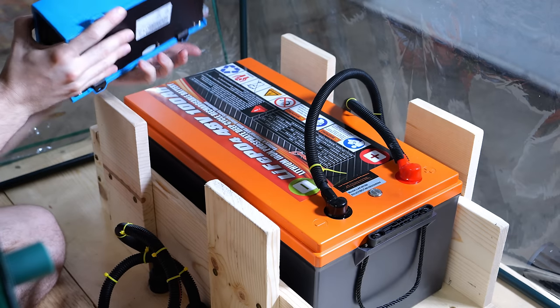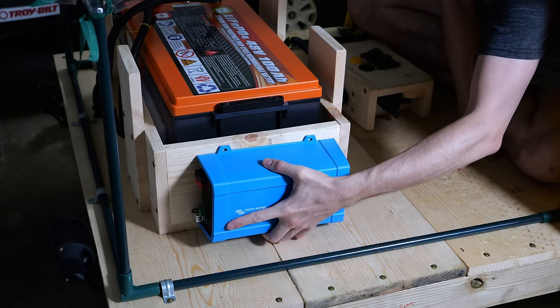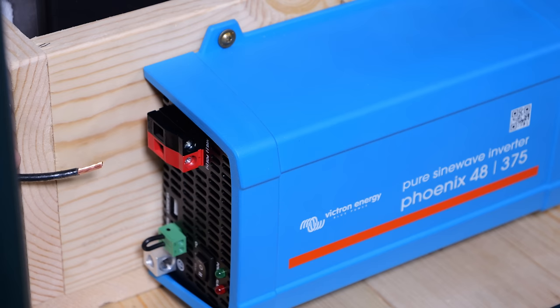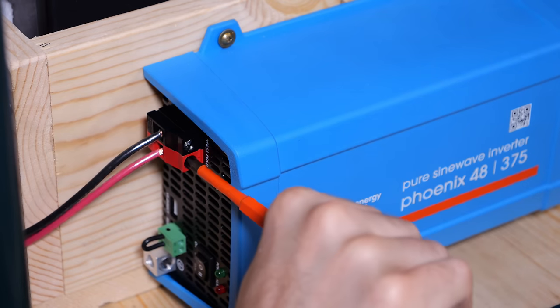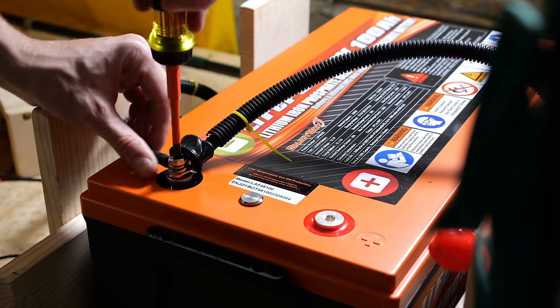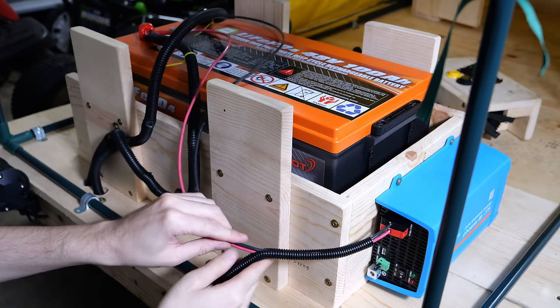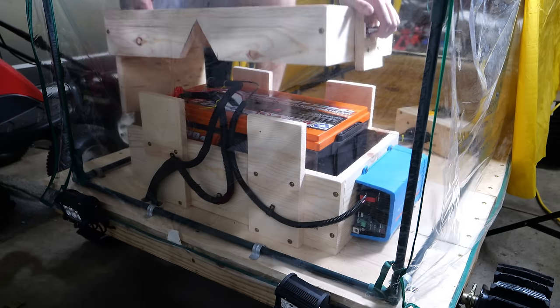So I go ahead and take the inverter, I place it on the side of the battery holder, I screw it in with some short screws to secure it in place, I attach the positive and negative to the back of the inverter, I run the wires up to the battery and screw it down to the terminals. I add some split tubing for a little bit of cable management, and I close up the lid.